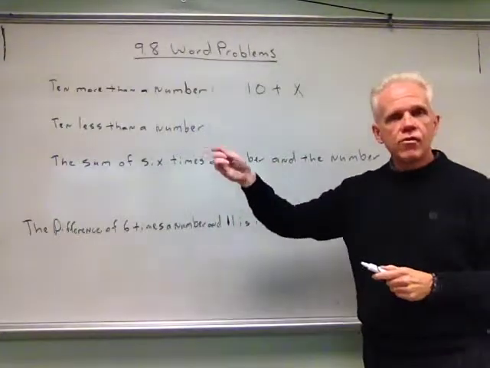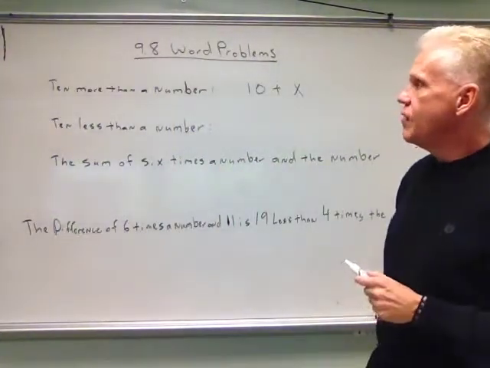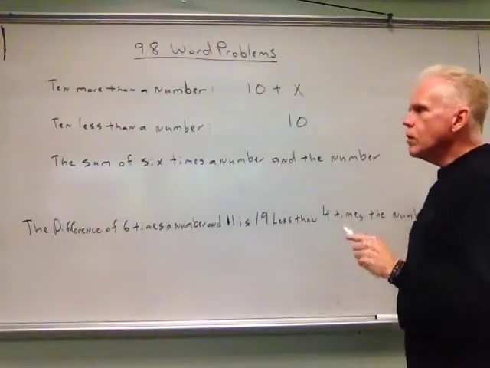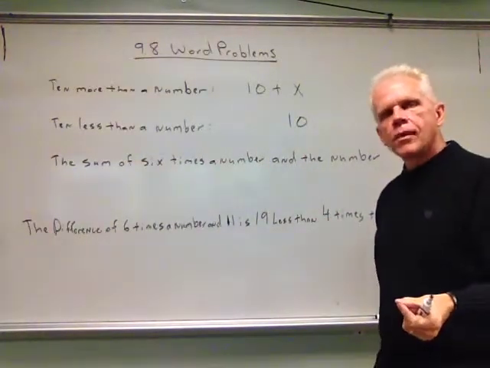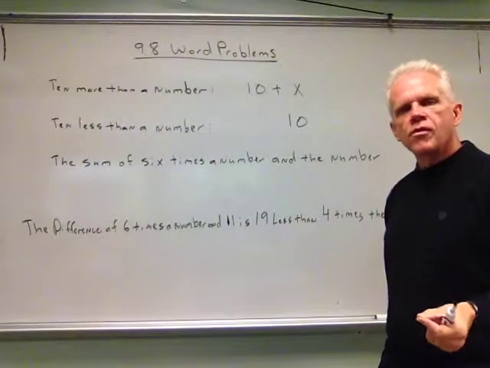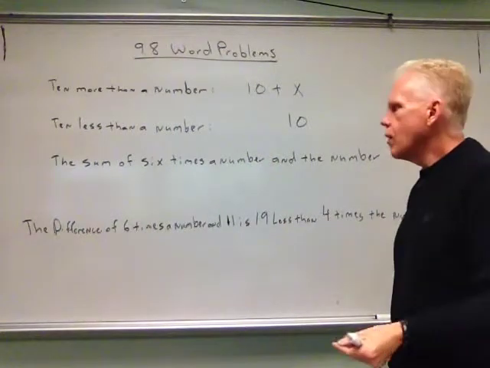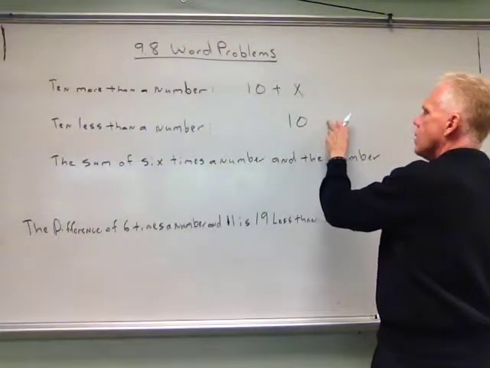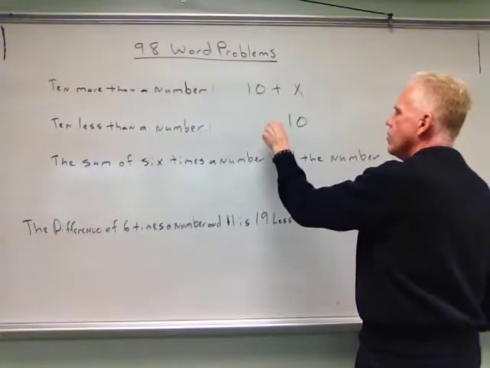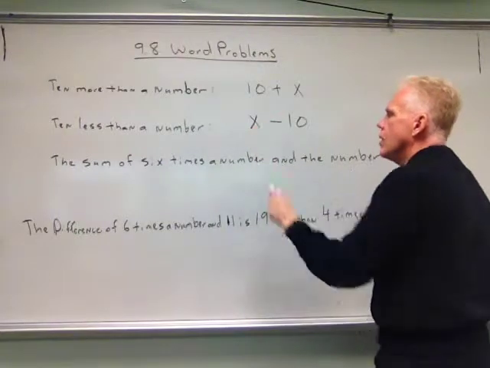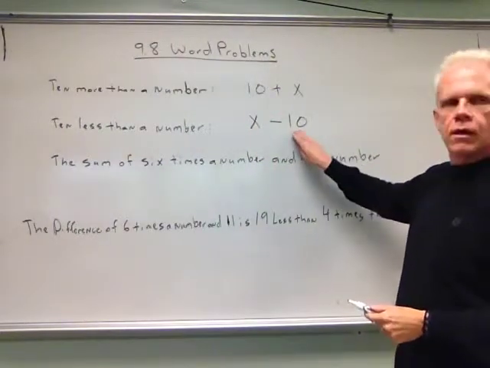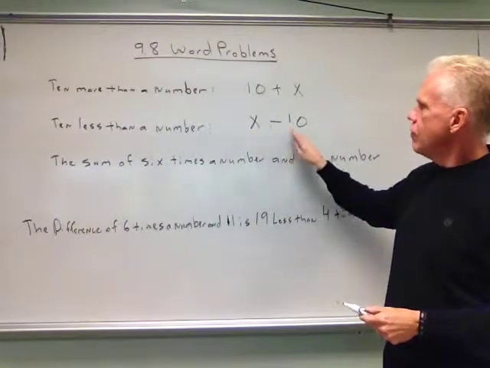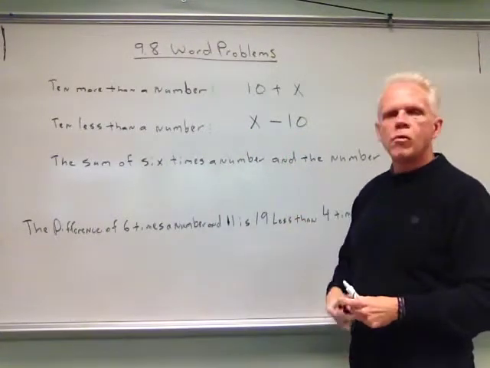All right, now let's contrast that real quickly with 10 less than a number. We start with 10. Now, what we're looking at here is 10 smaller than a number, or 10 less than a number. So what we want to do this time, instead of taking a number away from 10, is take 10 away from the number. So this is 10 less than the actual number, 10 less than this unknown number right here.